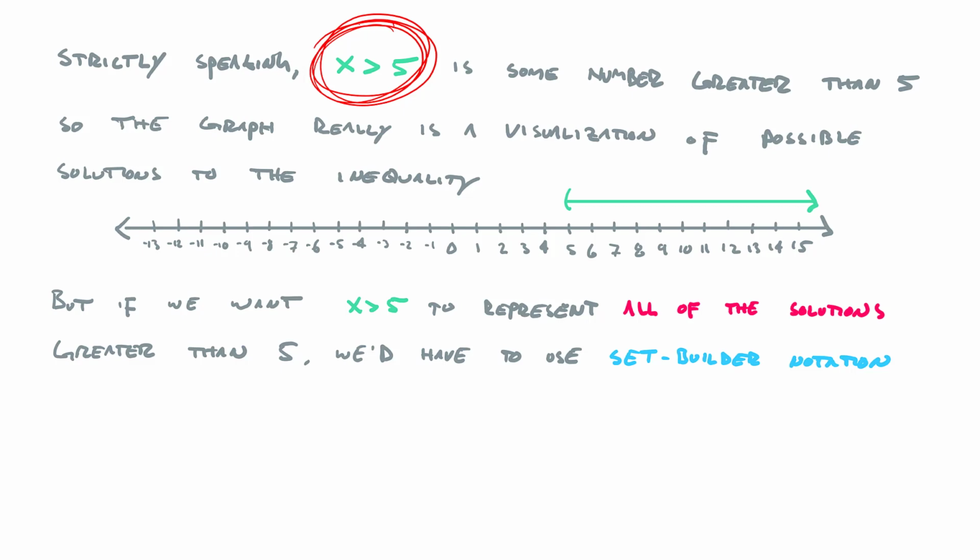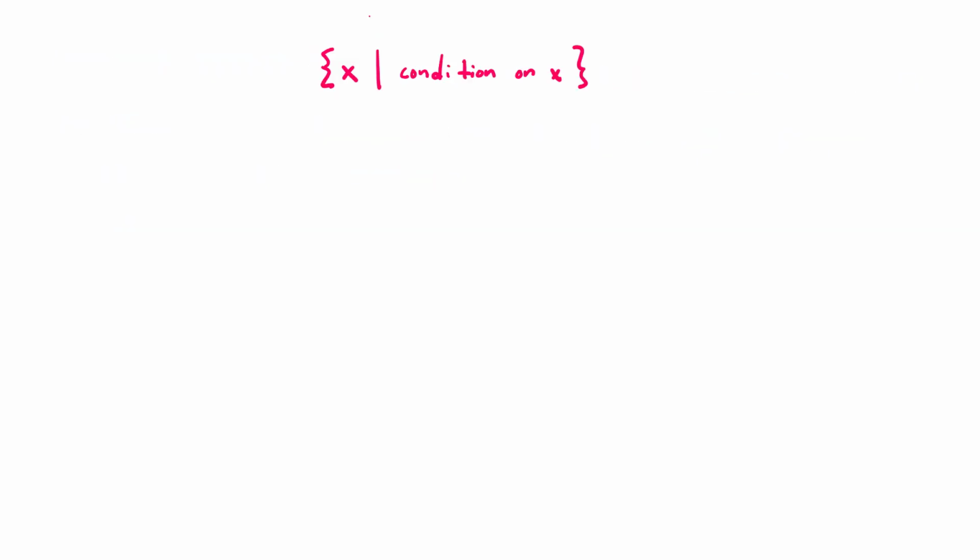If someone just says, pick a number bigger than 5, and then you win, you've solved the inequality. But what if someone says, no, I want you to find all of the solutions? You can't just say this anymore. That's not signifying all the solutions. So this is set builder notation. And the first thing to point out is that these little curly brackety thingies signify that you're talking about a set.